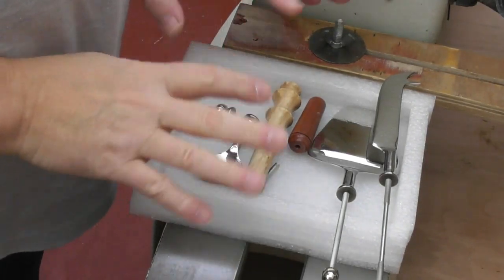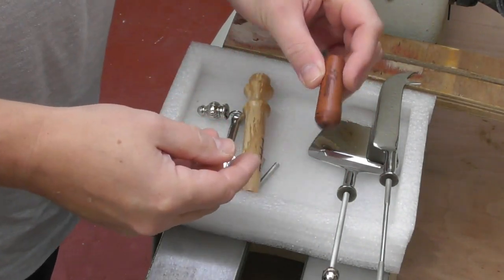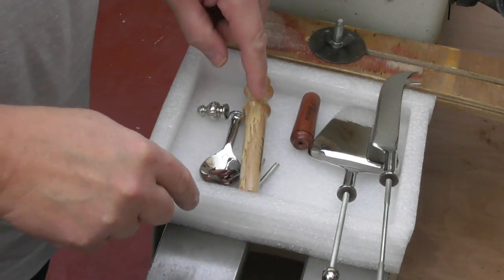Right, I have all my bits laid out in front of me. Those are the cheese knife sets I mentioned earlier. This is the original handle from the spoon. If you want to use vises and things, that's fine. I think the easiest way to do it is this way.